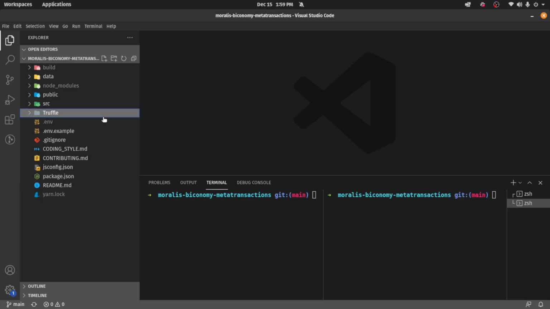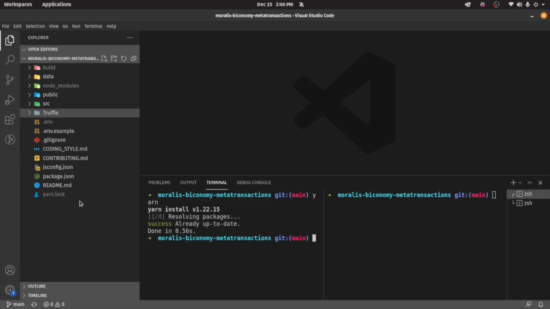To set it up before we start working on it, we first need to run yarn install, which basically installs the dependencies. You can use yarn, or if you want, you can use npm install, whatever you choose. I'm going to do yarn, but because I already did it, as you can see, there's a yarn log, so it doesn't take too long.